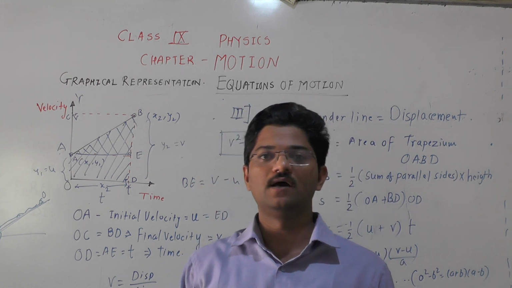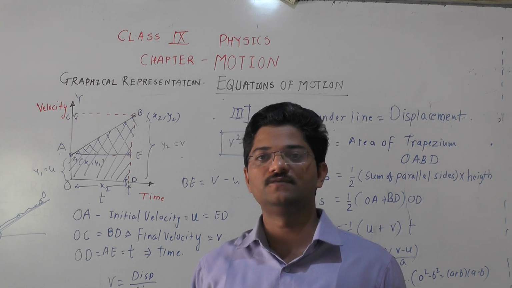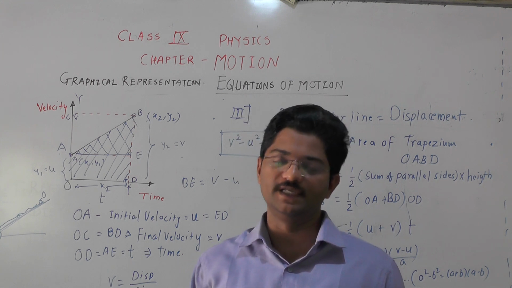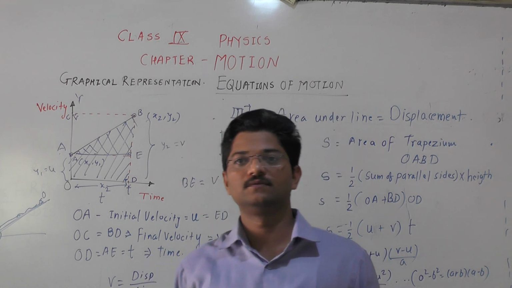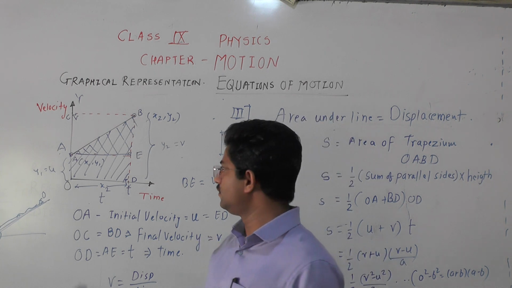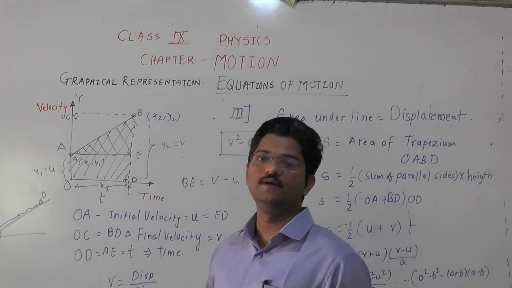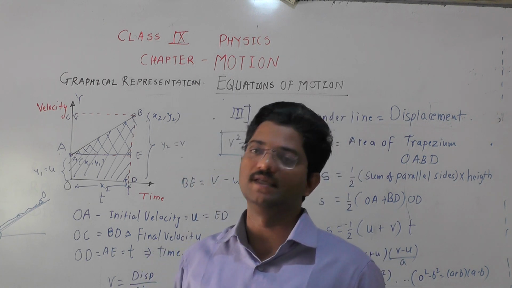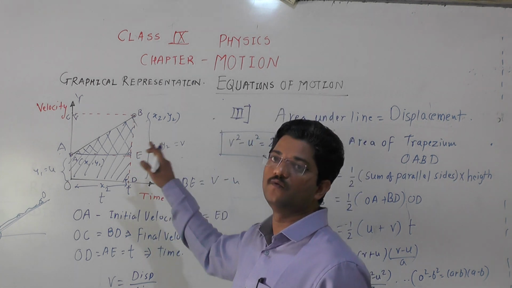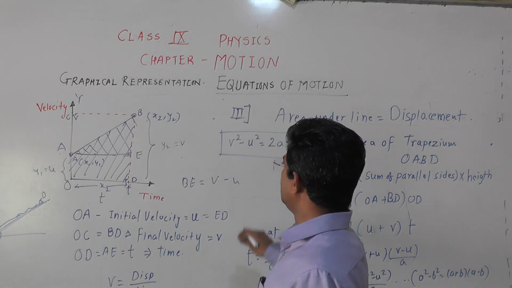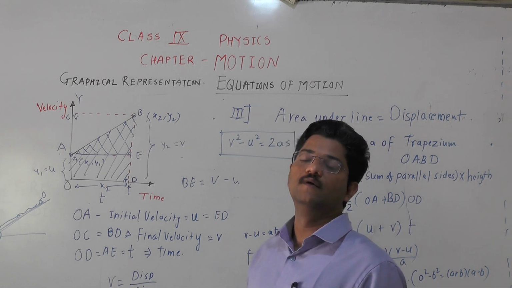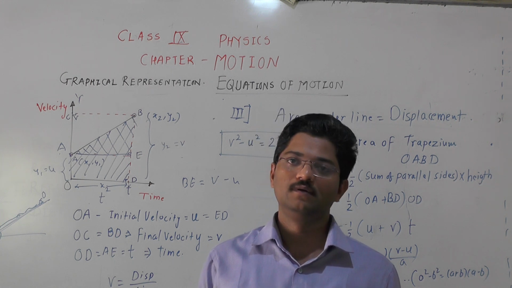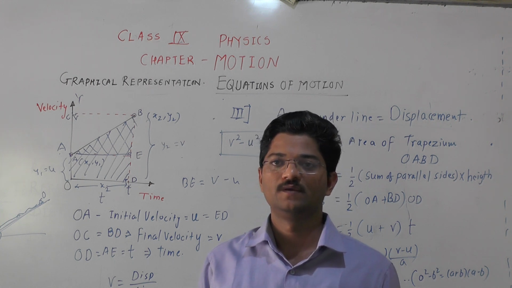So in this way, we have covered all three equations of motion with the help of the graphical method. Hope you understood it. Go through the textbook as well, go through the diagrams, write on your own, try to draw the graphs, understand the parameters, the basic concept, and the importance of the figure, what is meant by slope, what is meant by area, the replacement, and the rearrangements. Once you understand this logical sequence, it will be very easy to understand the equations of motion. So thank you.